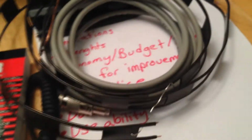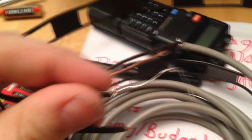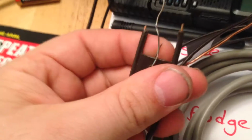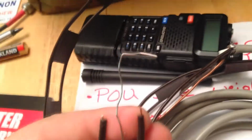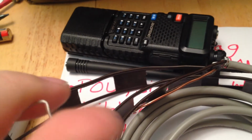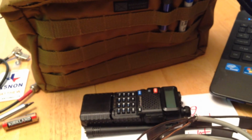This is the antenna that I use. This is a ladder line J-pole that I made, and I need to go in and cover up all the nasty soldering joints with some liquid electrical tape. But I did tune it up with the paper clip on there, which is a very useful thing to have. That's how I hang it. Hang it up on the curtains at the hotel or air vents, you name it.